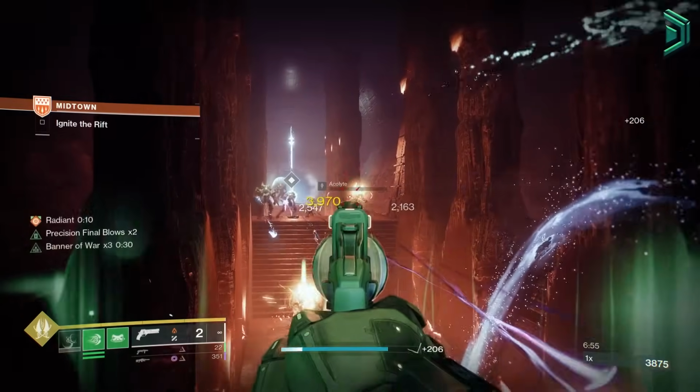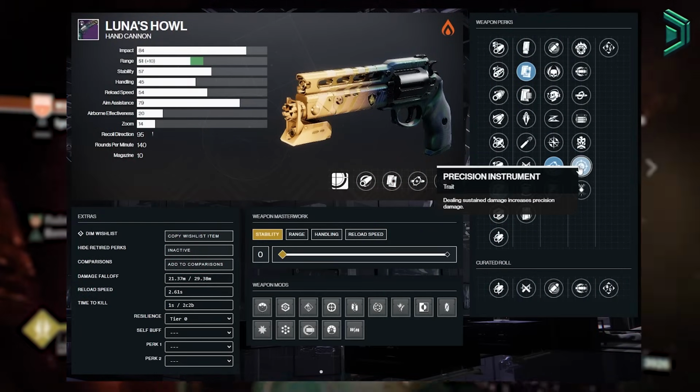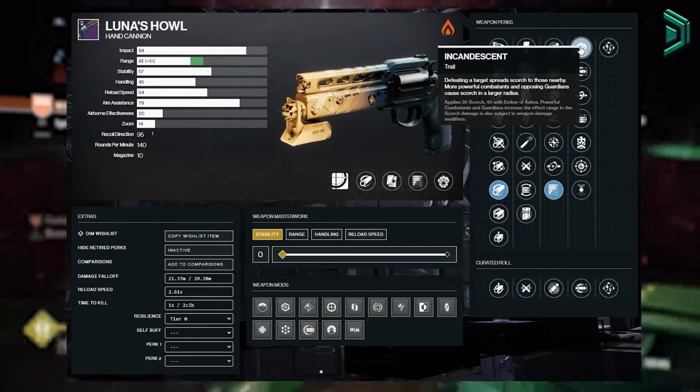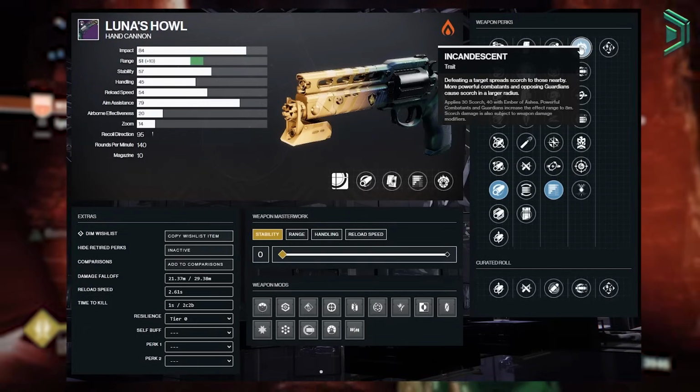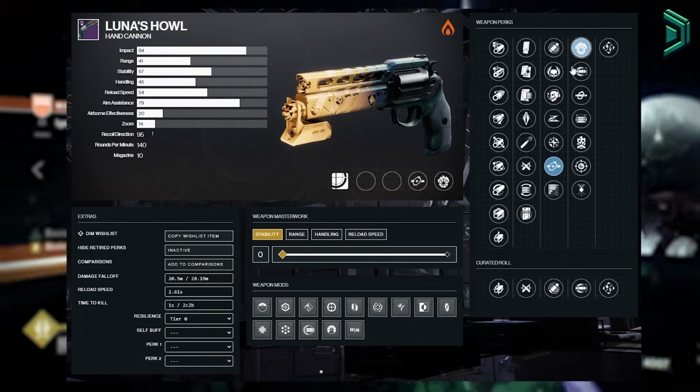Now you can use other perks that are still good alternatives. You could use Heal Clip with Kill Clip, great combo, Heal Clip with Precision Instrument, or Subsistence with Incandescent. Honestly, there are quite a lot of good perk combos to choose from, but for me it is going to be Eye of the Storm and Magnificent Howl for PvP, and then Heal Clip and Incandescent for PvE.